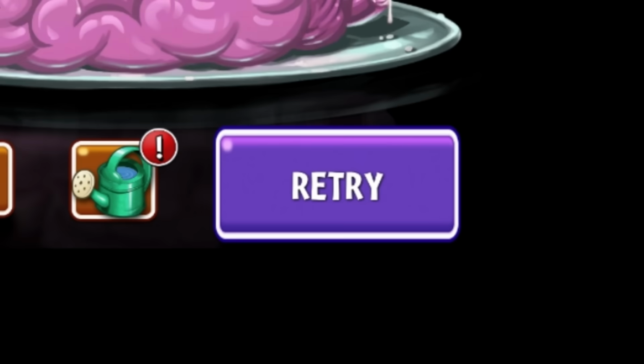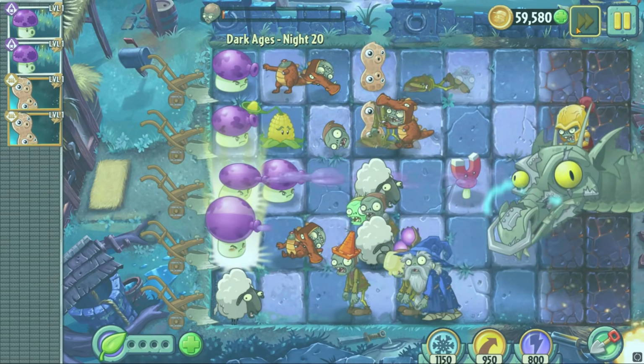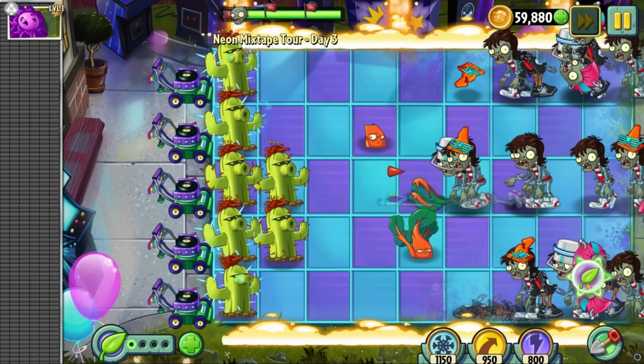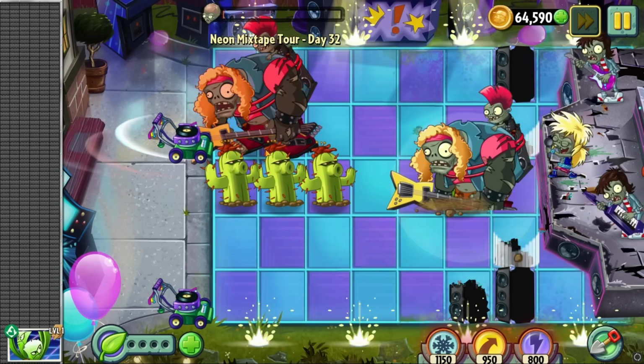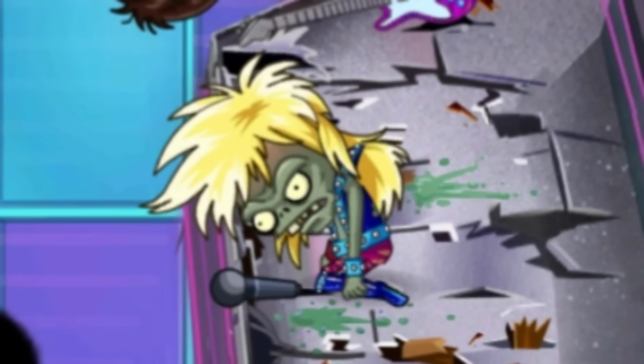Well, let's find out. Ignoring level 14 of Dark Ages, the rest of the world is more than beatable. It's honestly one of the easiest worlds in the game with this challenge in mind, so that's pretty nice. As for Neon Mixtape Tour, this world was pretty okay for the most part. There were a couple of slightly challenging levels, but nothing too crazy. Absolutely beatable in our circumstances.